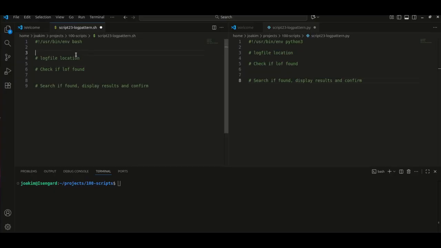I'll get started with bash and then I'll move on to the Python script next. So we're just going to set -e, and then we're going to create a variable pattern. It will be the first parameter, or we're just going to put a placeholder, error, if nothing is provided.